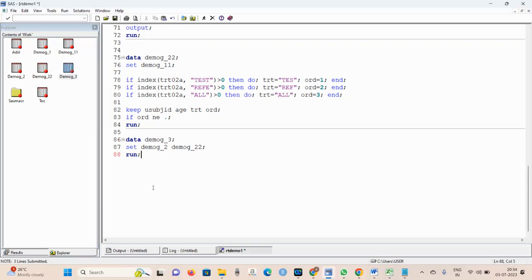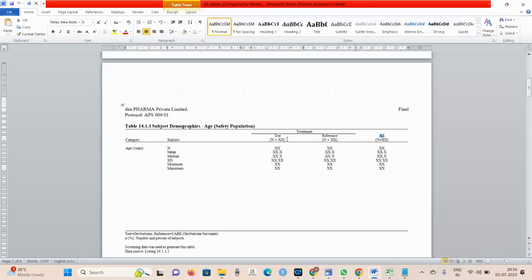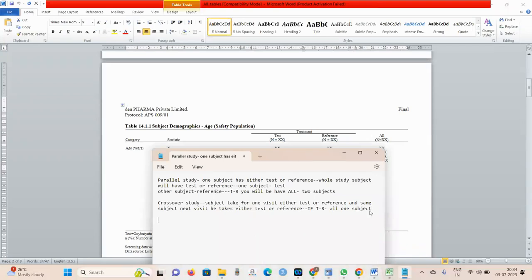Okay. So first of all, there are two things. One is calculating the big N. Okay. This is what we call big N. Usually we also call this total counts. Total counts for how many people are in the test, how many for the reference, and how many for the all. Okay, like that you have to calculate.